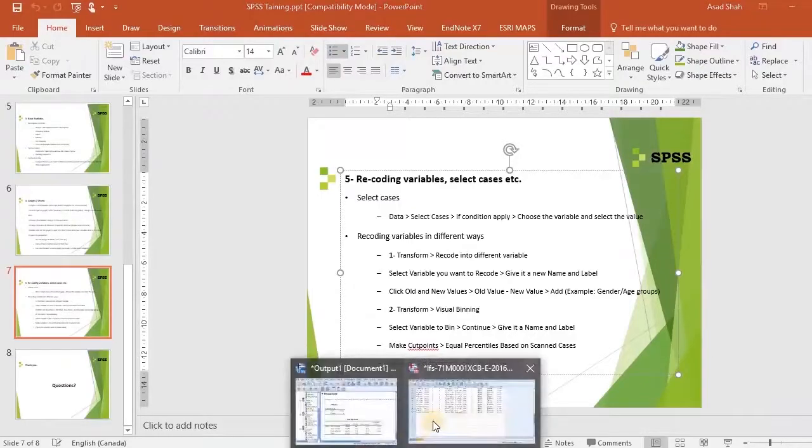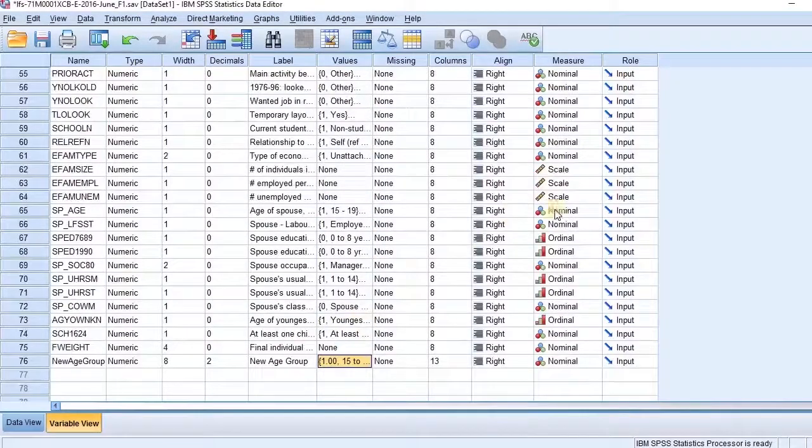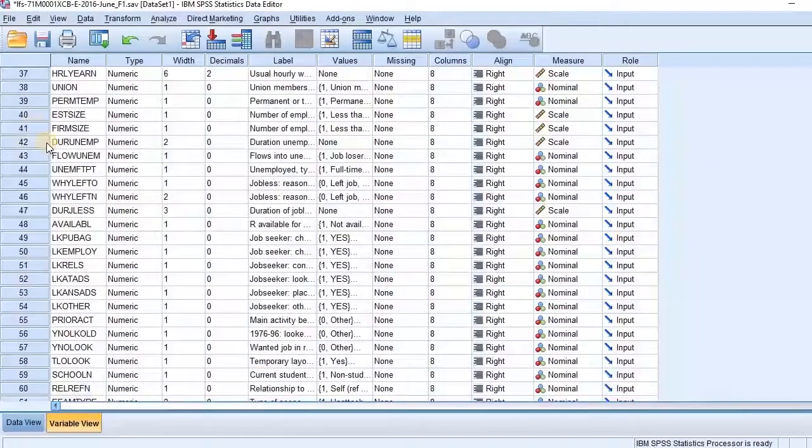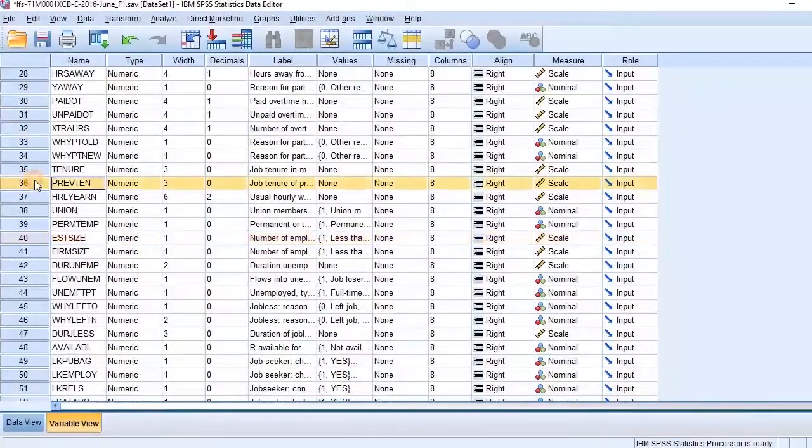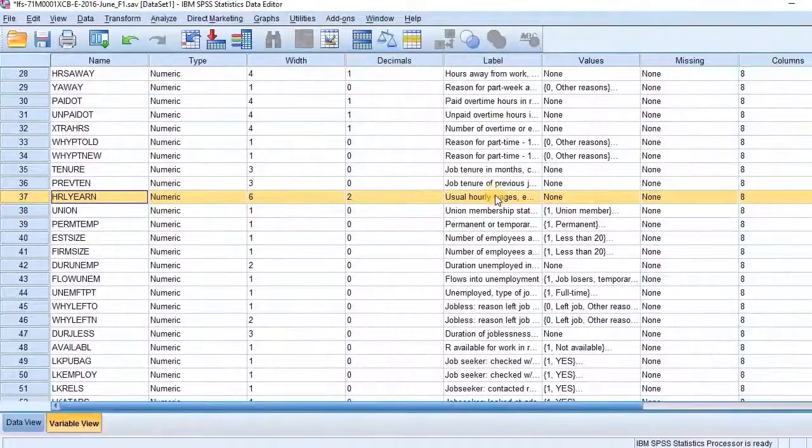If you go back to your data set, you can see the scale variables here, this, and this, and these ones. So let's recode usual hourly wages.